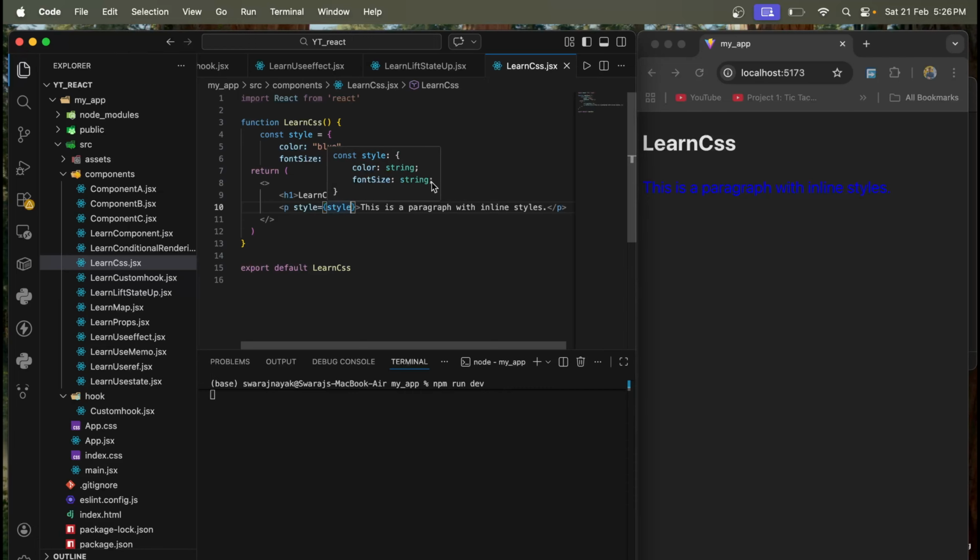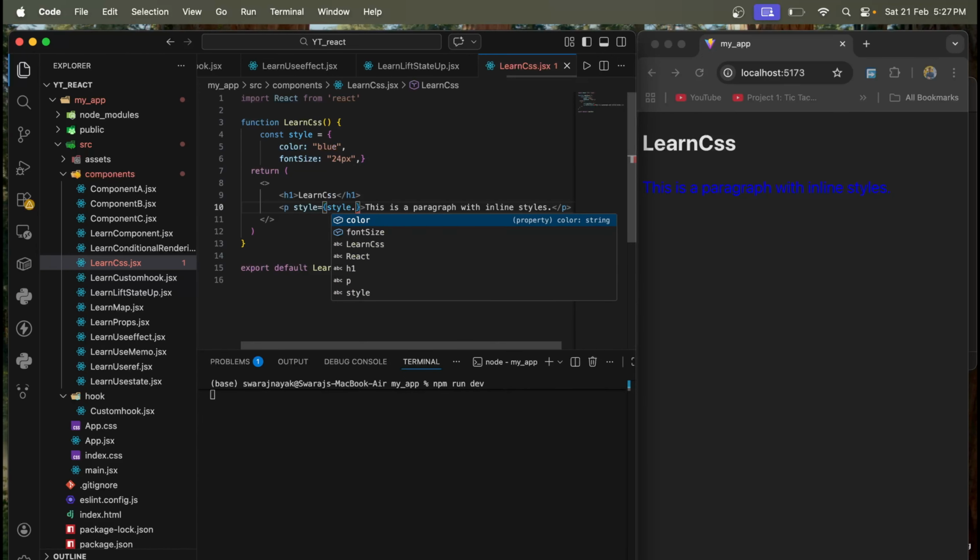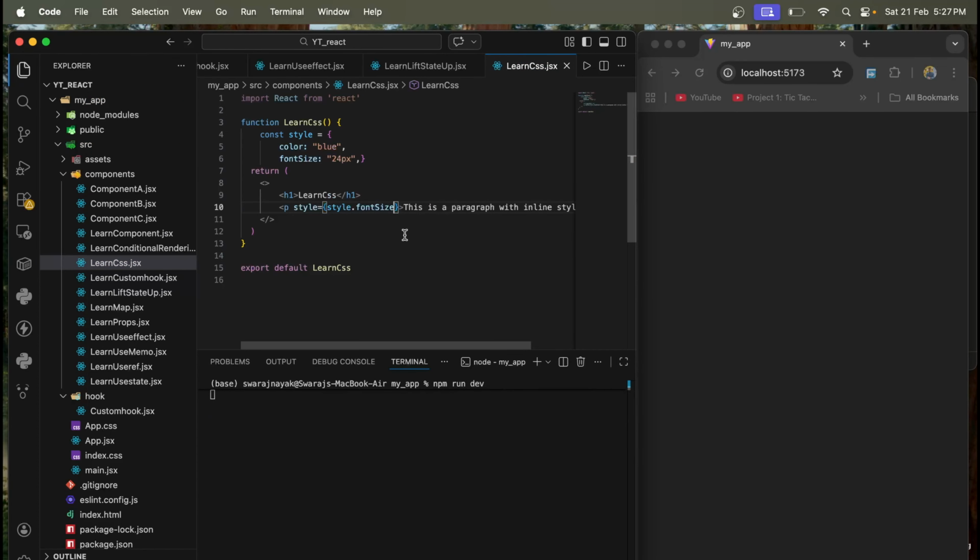Because this one is your object, and this object contains color and font size, I can say style dot font size. Now you see that the style is working.